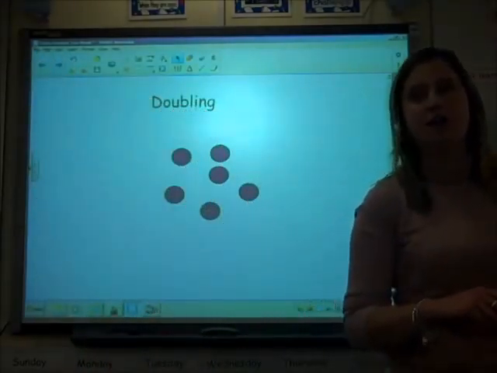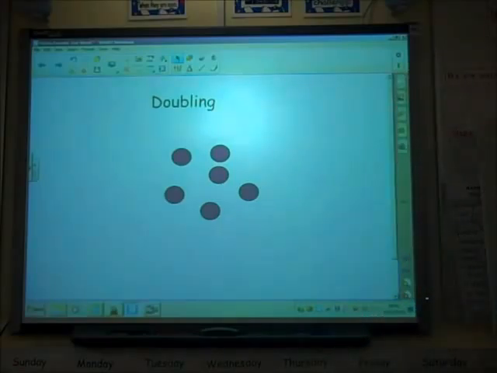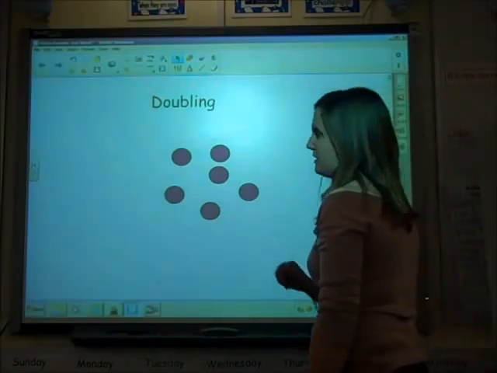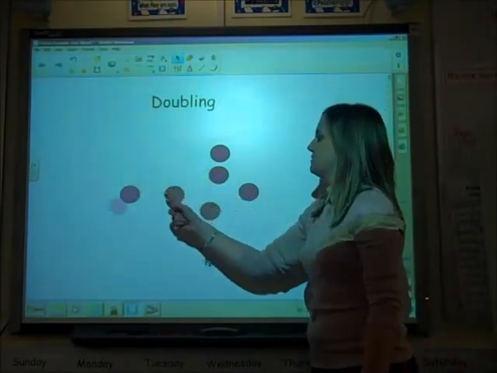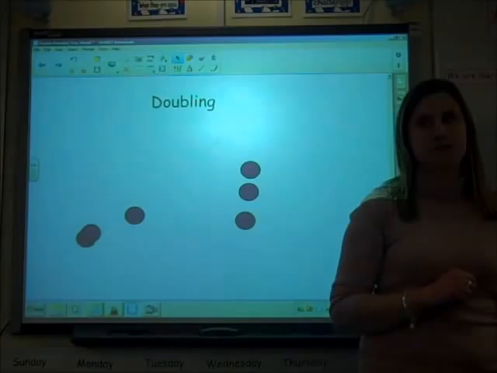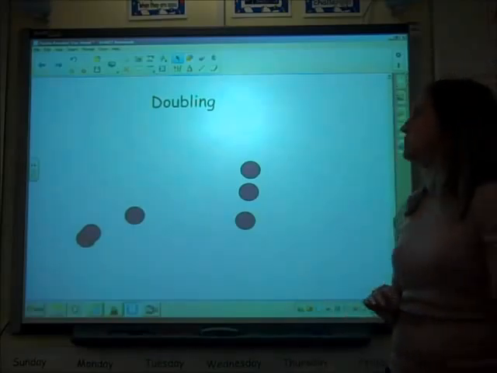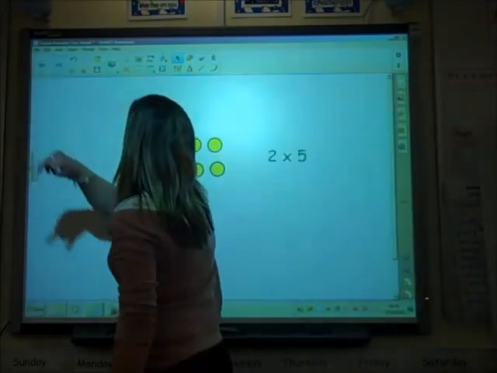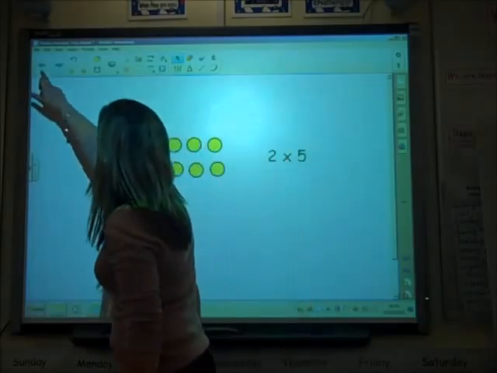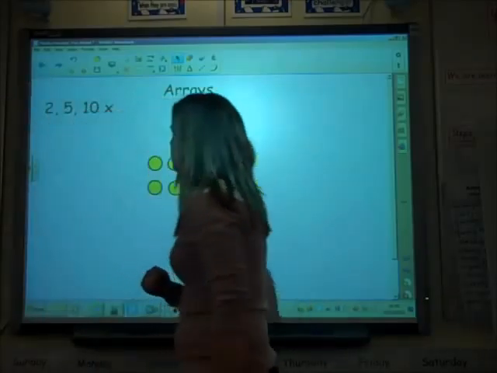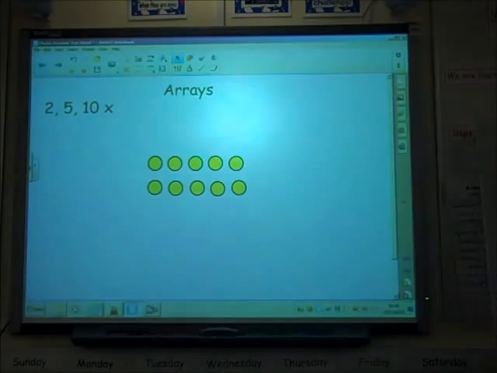We start multiplication by doubling, basically. Lots and lots of doubling. Children get doubling. So we do that practically, double 3. And they don't even realise they're learning their 2 times table. So that's how we start with multiplying. Let's do 2 of them. Then this is how we introduce multiplication.